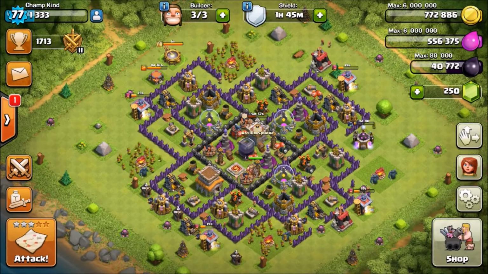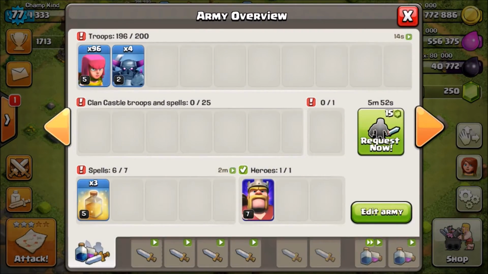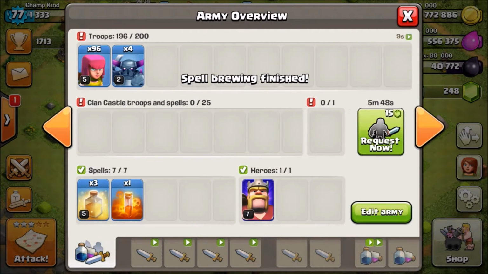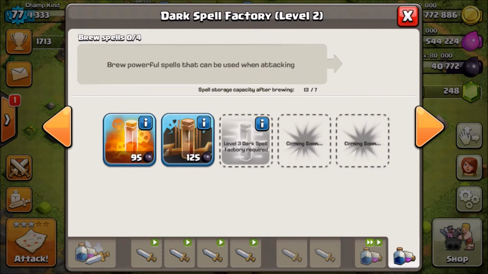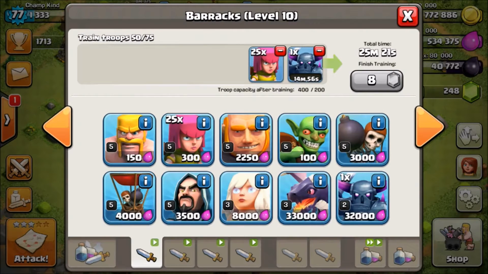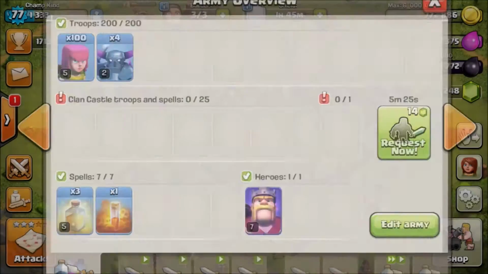Alright guys, so we're back, and as you can see, we almost have an army ready to go for our next attack. We have a minute left on this poison spell. We'll go ahead and gem it up because we have just a few seconds left on these archers. Yeah, there we go. And we're going to do one more live attack for you guys. Get the heal spells ready to go. And like I said, that's what I like about this army, because you can go P.E.K.K.A., 25 archers, and P.E.K.K.A. You just keep it in queue, keep it ready to go. Pretty simple, fast and easy.